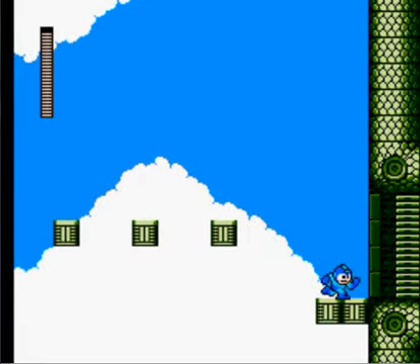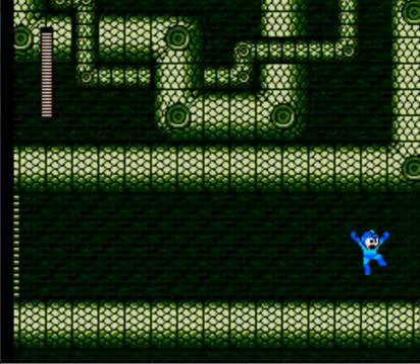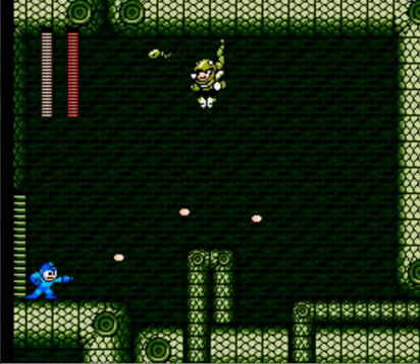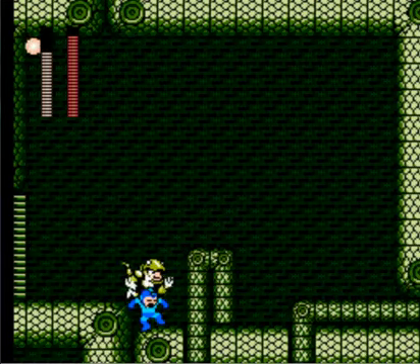Okay, and here is Snake Man. I'm just going to go ahead and use the regular Buster here. Let's go fight him. Again, this guy's got an incredibly predictable pattern. He's going to throw the two search snakes. You can slide right under him.